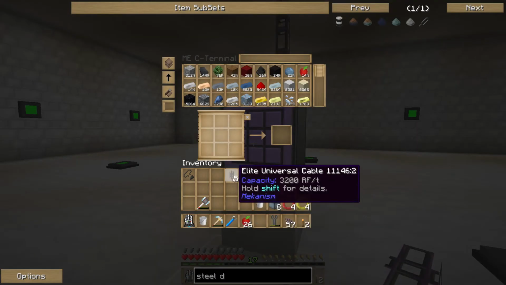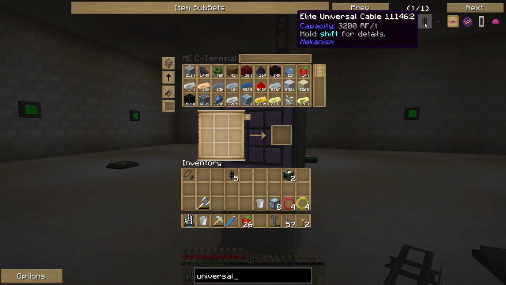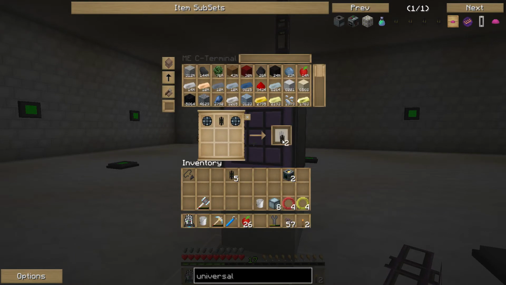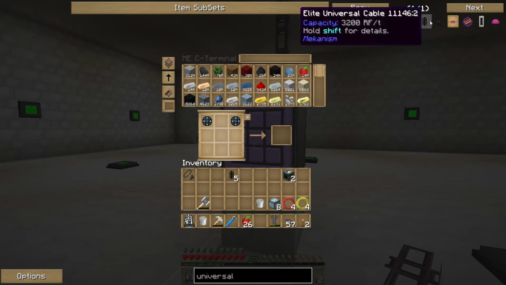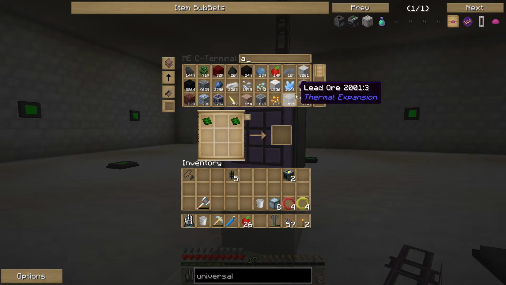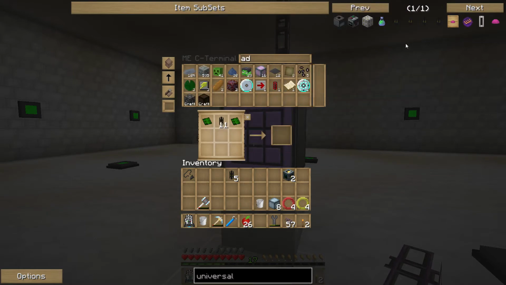Then what we're going to need is some more elite universal cables. So let me go for a universal cable. Here we go, universal cable. Elite universal cable requires basic, so make some basic first, like, I don't know, 32, just so I've got a load spare, or 11 we'll have to do for now. And then elite universal cables, but that's the basic stuff gone. Sorry, the advanced even. Advanced universal cables, that's what I'm looking for. So why aren't you crafting into elite ones? Basic universal cable.